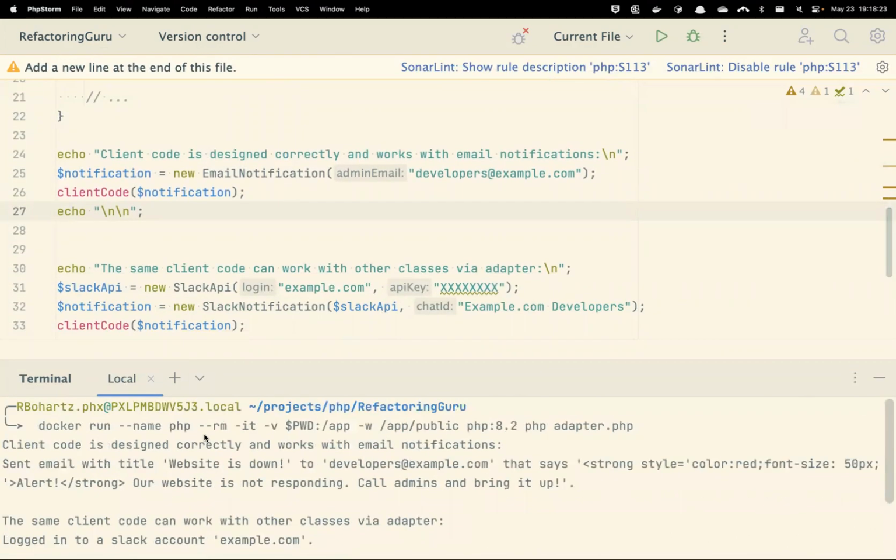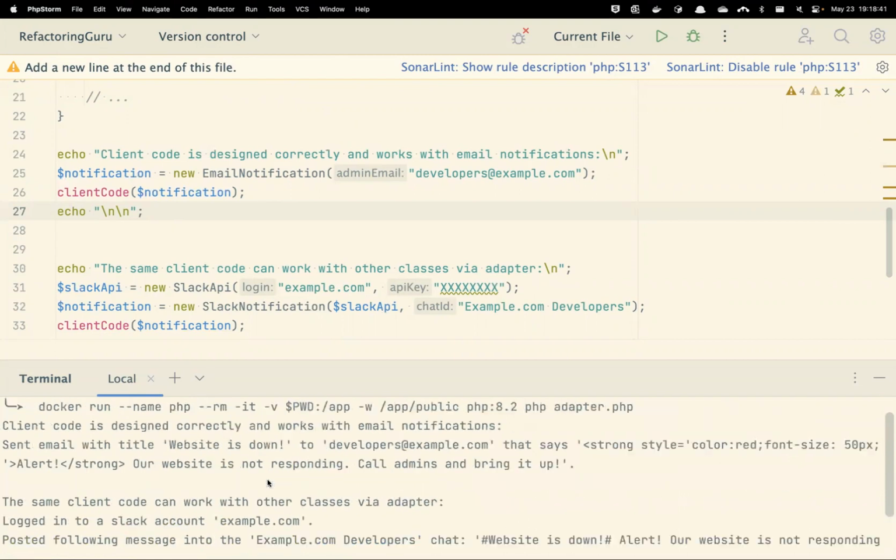Hey, we got our first message about the client code, as it says here, and then for the actual email notification, as implemented by that class, we see, hey, it's being sent with the title to who it was and what the actual message body is.